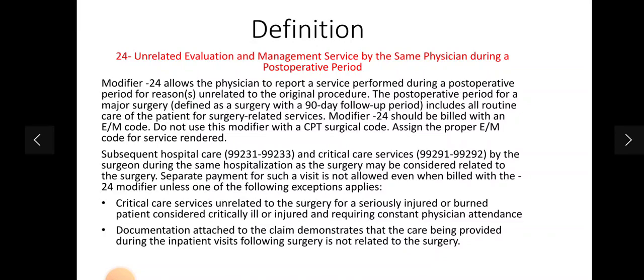If a patient has gone for surgery and has a global period of 90 days, so that surgery is a major surgery, that can require many small services or follow-ups during those 90 days. To see the patient's progress in those 90 days, he may visit the physician again and again to check the status of the condition after the surgery. So those visits may be related to the surgery and are included in the global period. So those should not be billed within the global period. Those are included in the global.